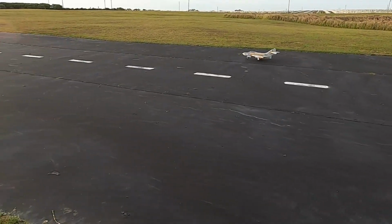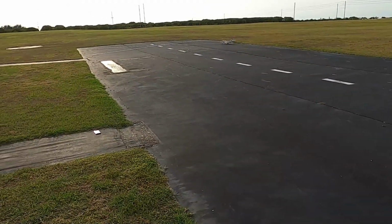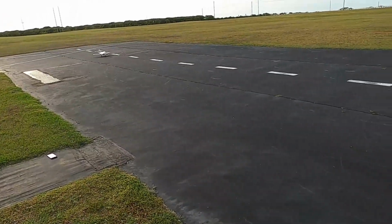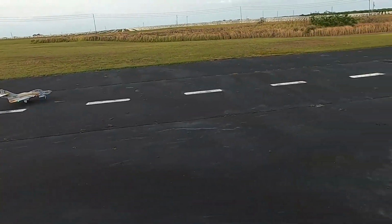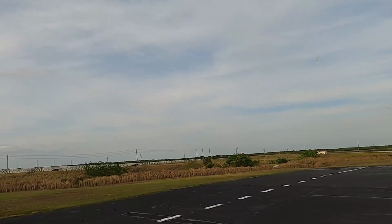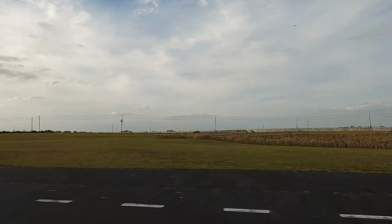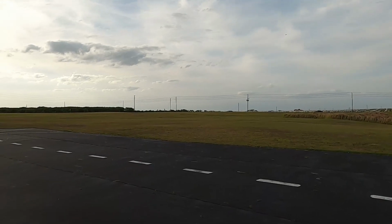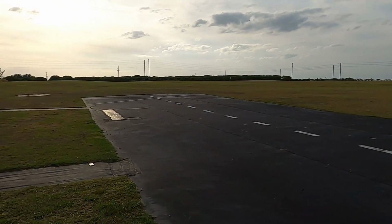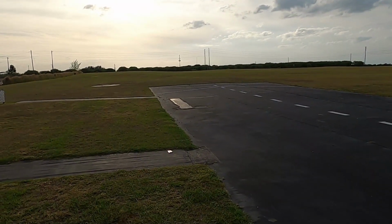I always, if I can, try to do 3 takeoffs and 3 landings with a jet. All right, here we go. Not going to take the gear up this time, just going to leave it down. And the wind picked back up. Seconds.